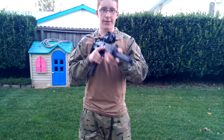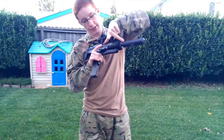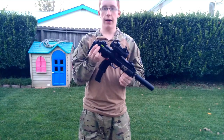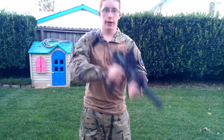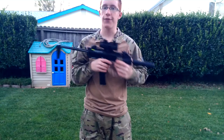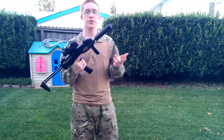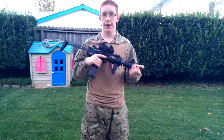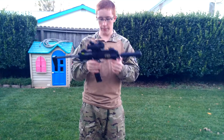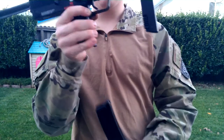This gun is very accurate. You can probably hit someone at 150 feet, even though it has a barrel that's about that long. 150-foot range, very accurate, very nice, very clean, very smooth for CQB — nice for field too. They do make holsters for these. You can use the big paintball holsters, or you can get a custom Kydex if someone would make it for you or you know how to make it. The mag release is right here — you just pull straight down and the mag comes out.